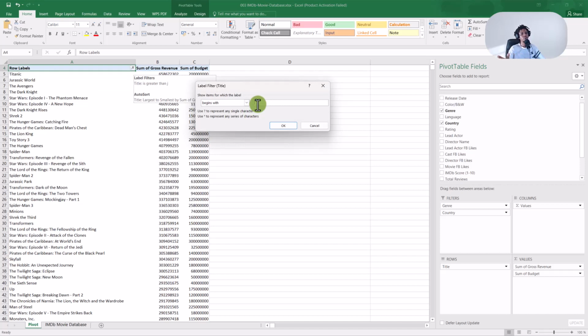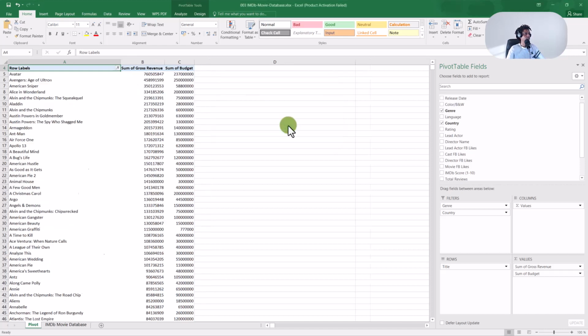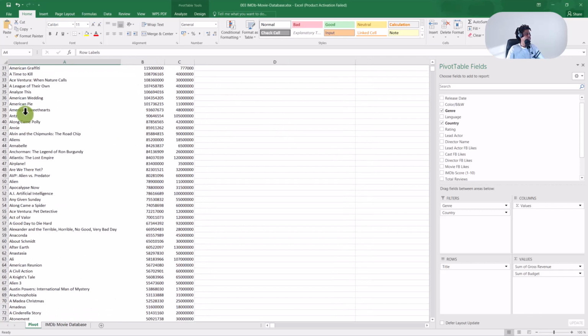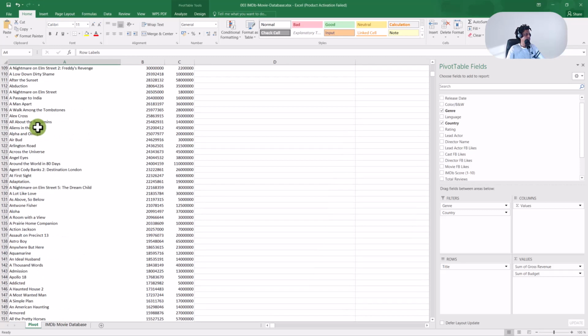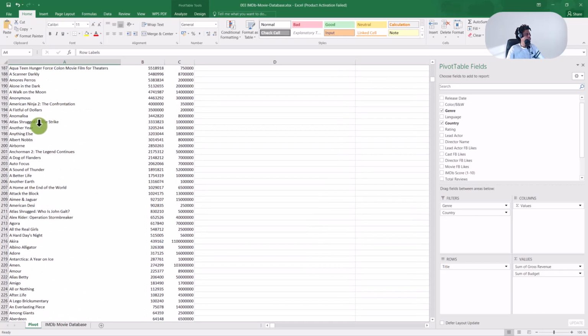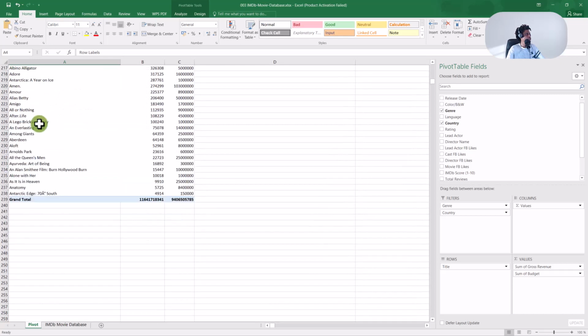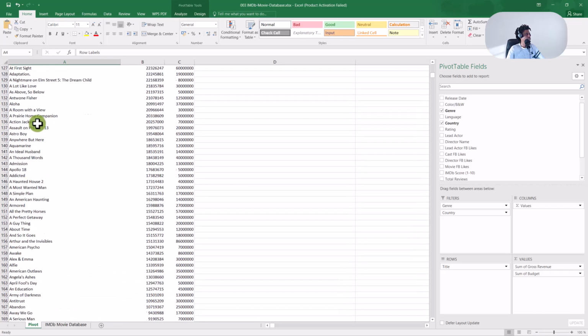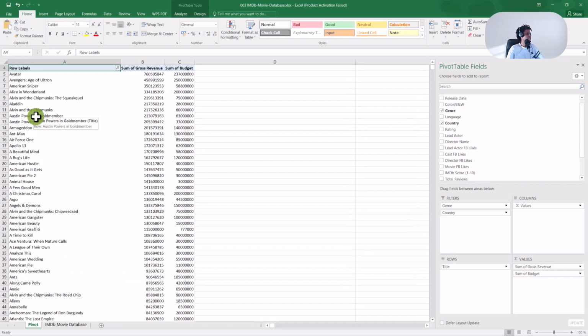You can use one argument, or we can start with a character. So we can say movies labels that begin with A. We type in A, and voila, everything that begins with just A will be returned. So we can scroll through our data set and see only things that begin with A, since we are now sorting based on that.